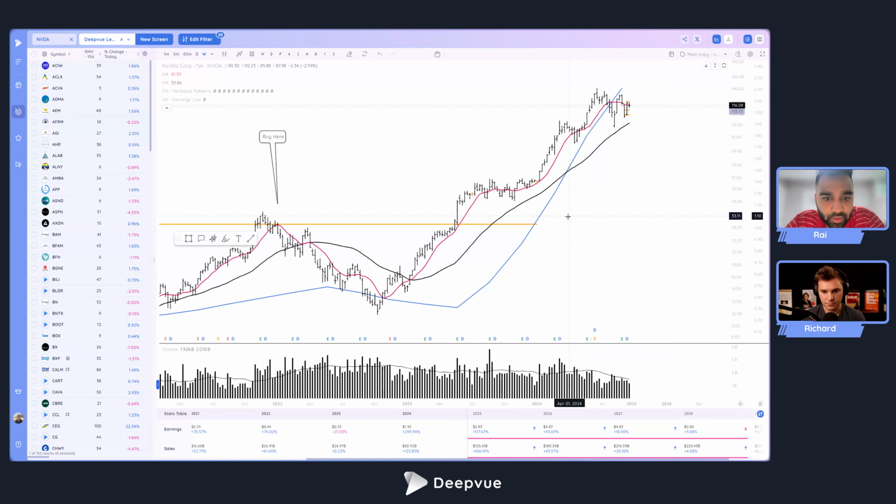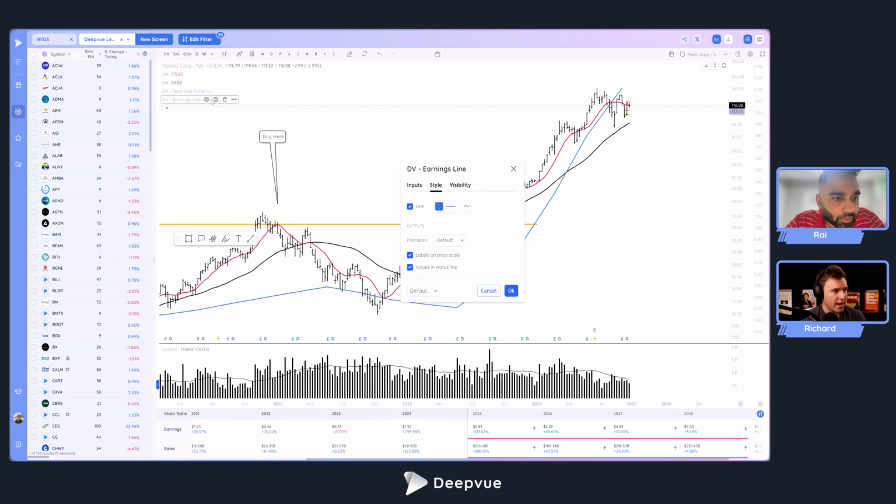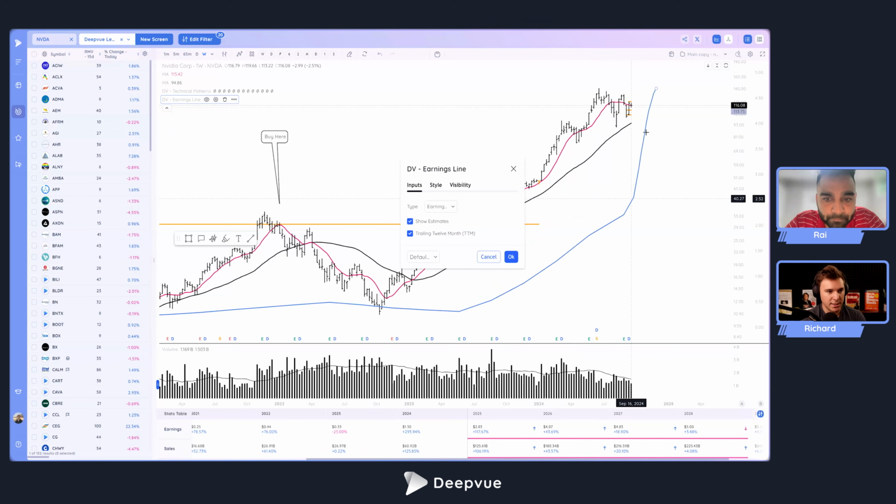There's a question on if it can include estimates if you want to toggle the estimates. Yeah, right. Now, it plots them on kind of an abbreviated scale, so it might look artificially like it's just taking a rocket ship, but each of these points is another quarter. So you have to think out the slope that it would be if it was on the same scale. And we'll be working on that to make that better. But you can definitely show estimates, and you can see, of course, the scale over here showing the earnings, and Nvidia's just been on fire.